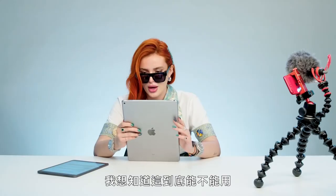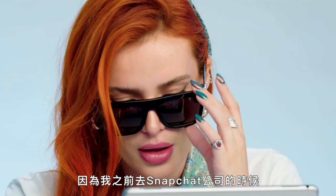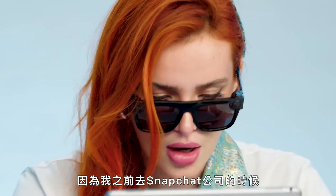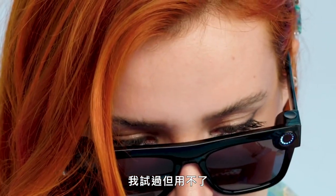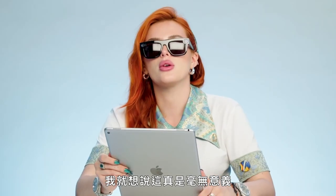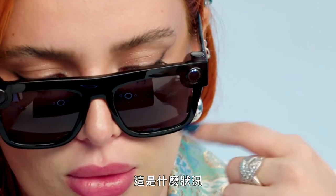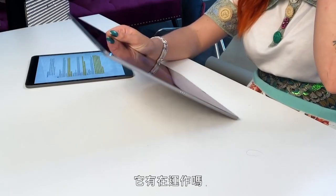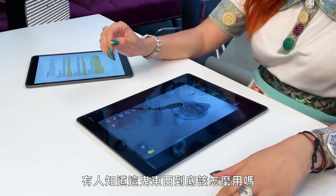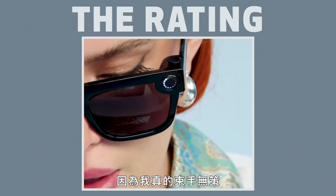I really want to see if they actually work though, because I remember when I went to the Snapchat offices and they gave me a pair, I tried it and it didn't work. And I was like, well, this is pointless. I don't understand, what is happening here? Did it record it? Did it work? Does anybody know how these things work? Anyone? Because I surely don't.